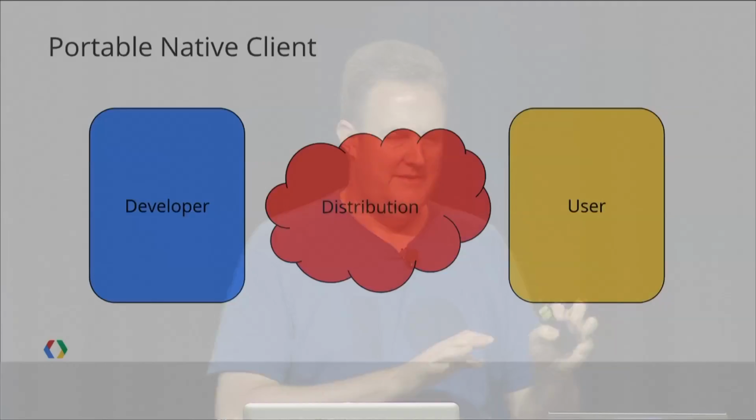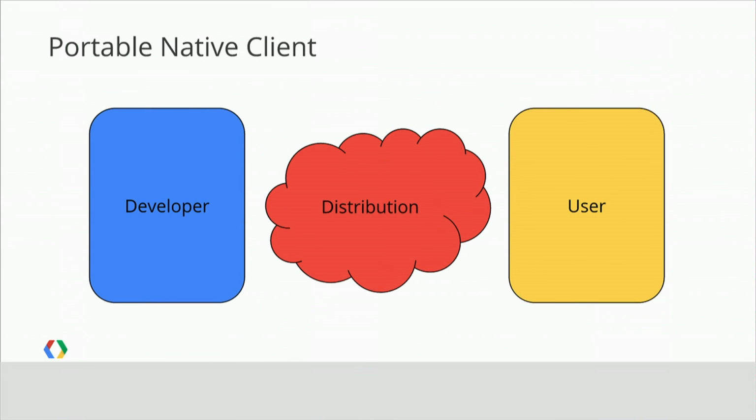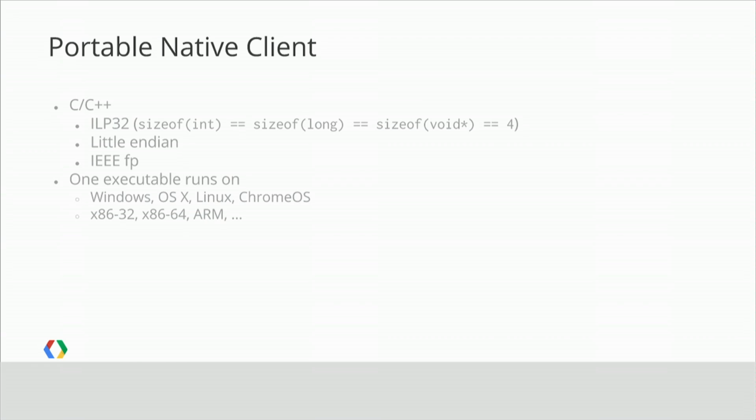So Portable Native Client, we talked a little bit about this in the Native Client introduction. It impinges on the cycle all the way from the developer to the user. So the developer and the distribution and the user, I'll talk about those, starting with the developer. So as a developer you probably already have a C++ application. Maybe it runs on a typical 32-bit machine. A typical 32-bit machine might be little endian, might be big endian, but I think for the most part, things are little endian nowadays. And you want to make it so that it runs on all those platforms you had before, that is Windows, Linux, Macintosh, ChromeOS, but you want it to run across all the instruction set architectures as well.